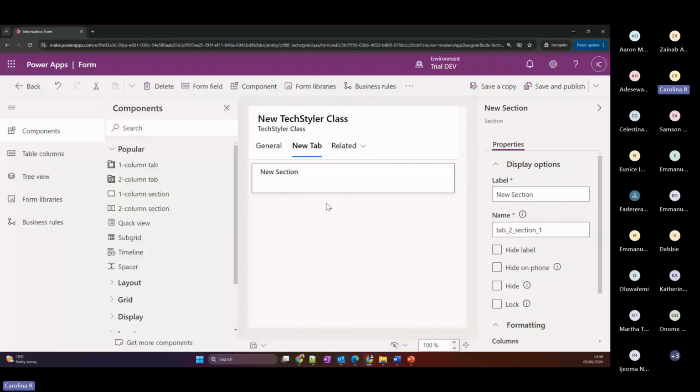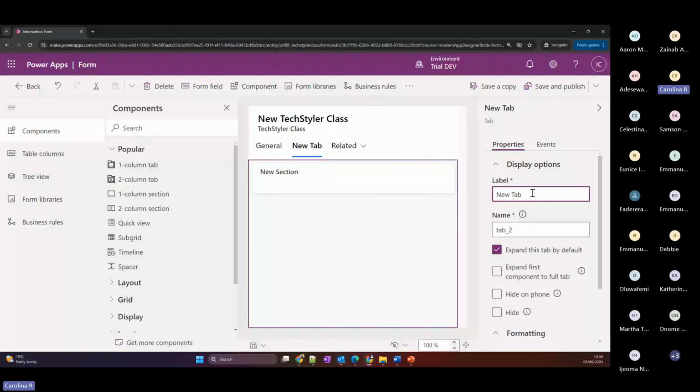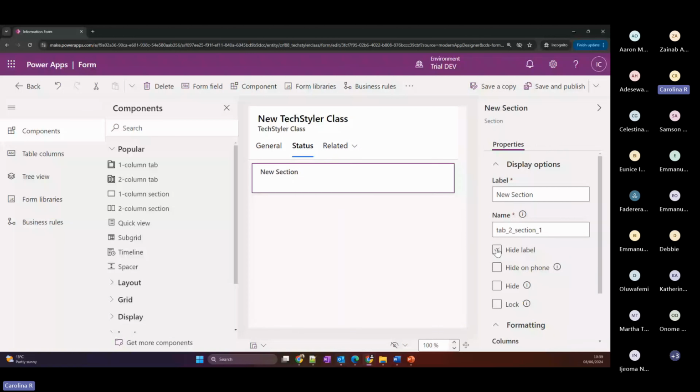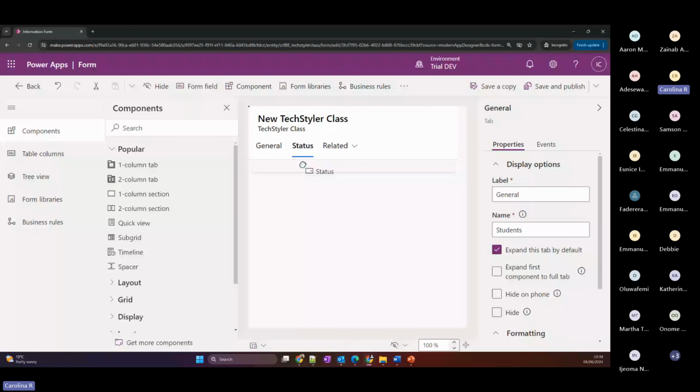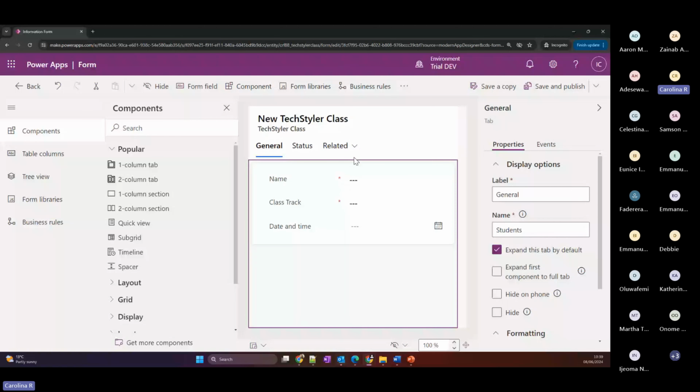So let me say that this form we'll call status. And I have a section. I will hide the label of the section, but I want the status to be here. Then I just need to drag and drop. And here I want to change this type name to class.